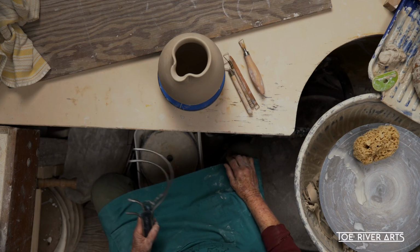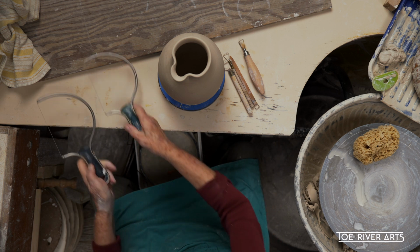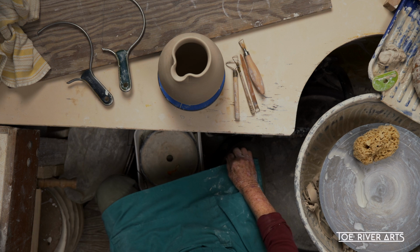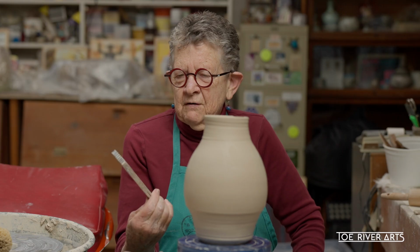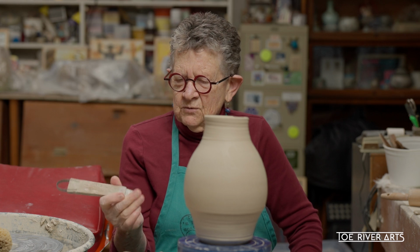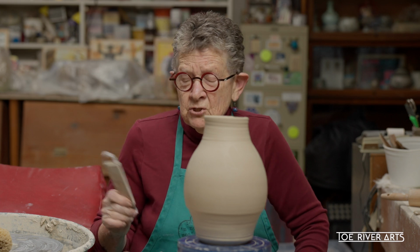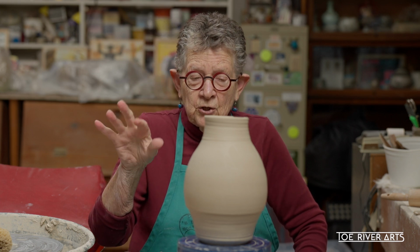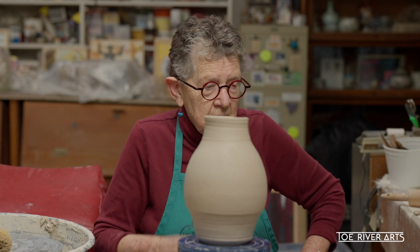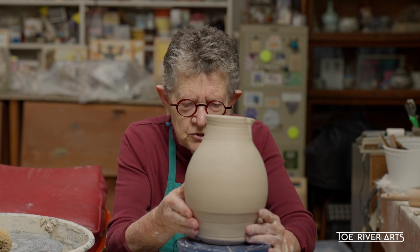So I carve with everything from these Michael Sherrill tools to trimming tools. I even have this one, which comes from probably a Chinese market, that I think they use to cut radishes into different shapes. Most of the potters I know go in cooking stores looking for new tools. We all do that, and we've always done it. So I'm just going to start off here.